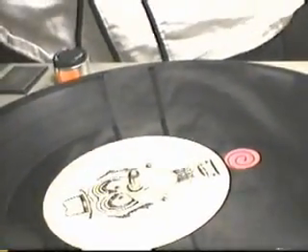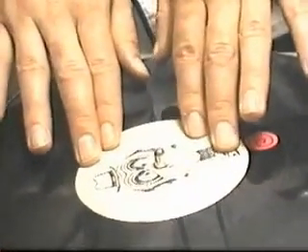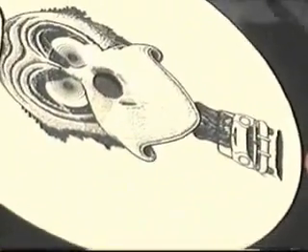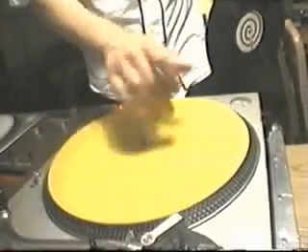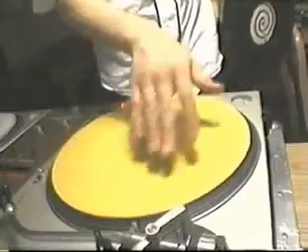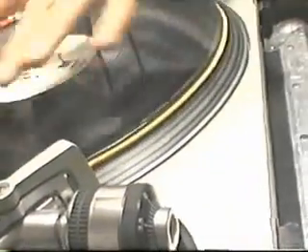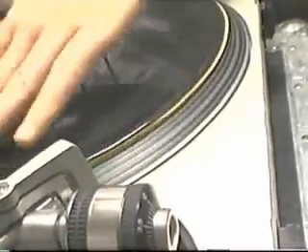Some factors not related to the record needle that affect skipping: the holes inside your record will wear over time, and if the hole becomes loose you can see the platter barely moves — but after hours of juggling, this hole will get bigger. You can put a few pieces of scotch tape on the inside to take up the extra space. Your slip mat should be very, very slippery, and for scratching, your slip mat should not stop the platter. Something else that can cause inconsistent performance is if your tables are on an angle — you want your tables to be level and on a level playing surface.